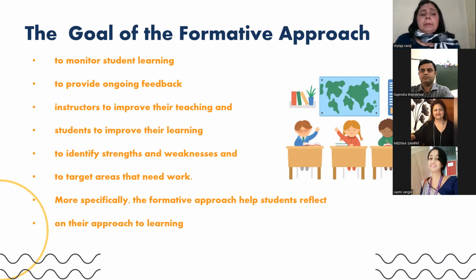So after a concept is taught or midway through a concept, I ask each one to either draw a flower, or draw a bud, or draw a thorn. When they draw a flower, that means they've totally understood it. When they draw a bud, that means they can understand, but they've not wholly understood it. And when they draw a thorn, I know this kid has not got it at all. They like doing things like that.